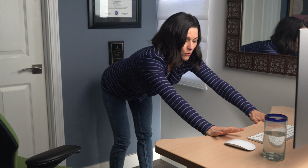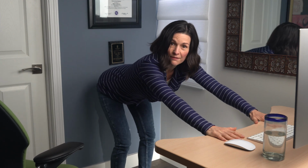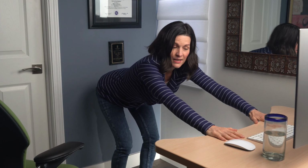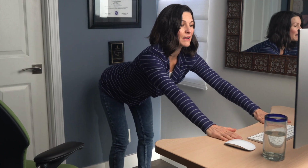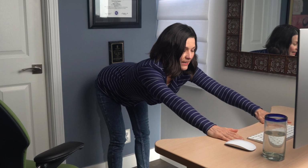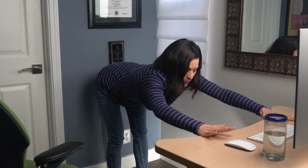We always wanna try to get up in the day, and I'm gonna forward fold over the desk. So you might wanna make sure that you get the chair out of your way, and then pull the hips back. So it's okay if I have to start with my legs bent, but I'm trying to avoid the hunched feeling, and I'm trying to lift my back out nice and straight and forward fold with that open chest.